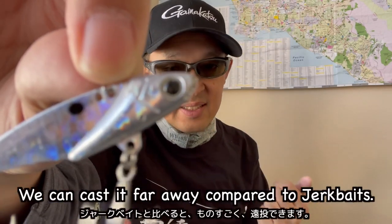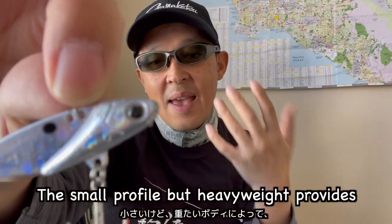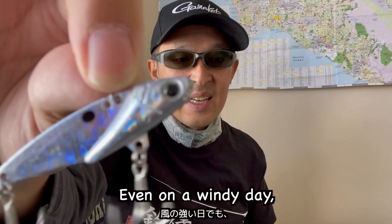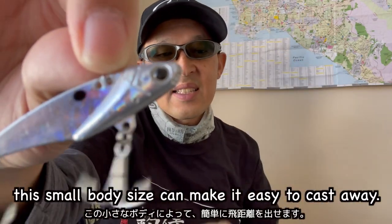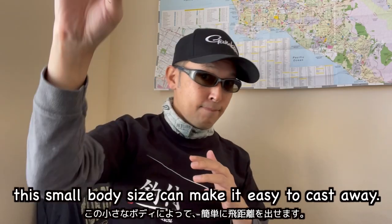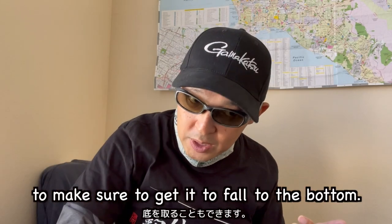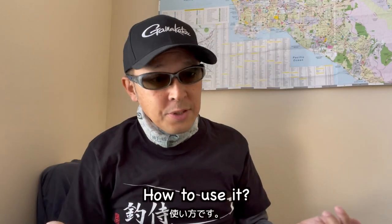Compared to jackbait, the small profile and heavy weight provides a long distance cast. Even on a windy day, this small body size can make it easy to cast away. And it's also easy to get it to hold the bottom. How to use it?